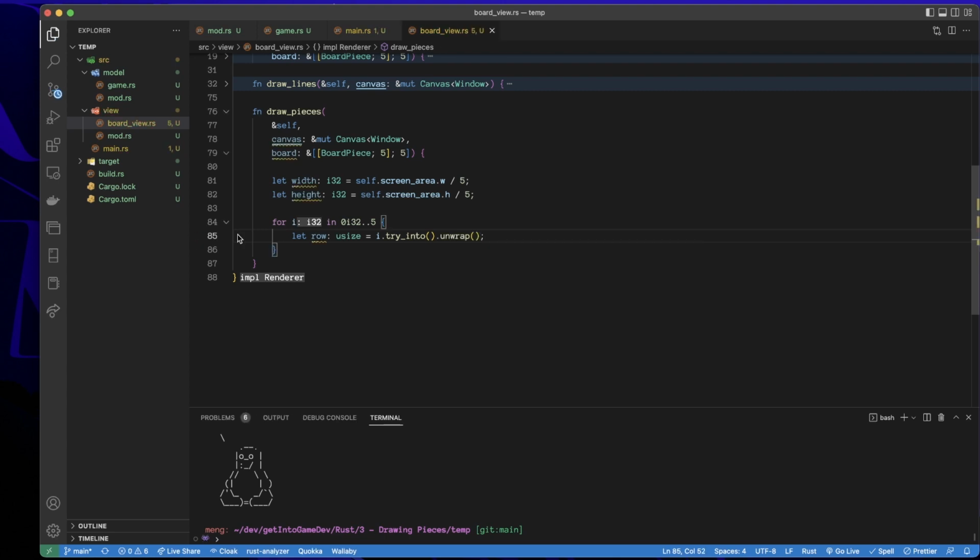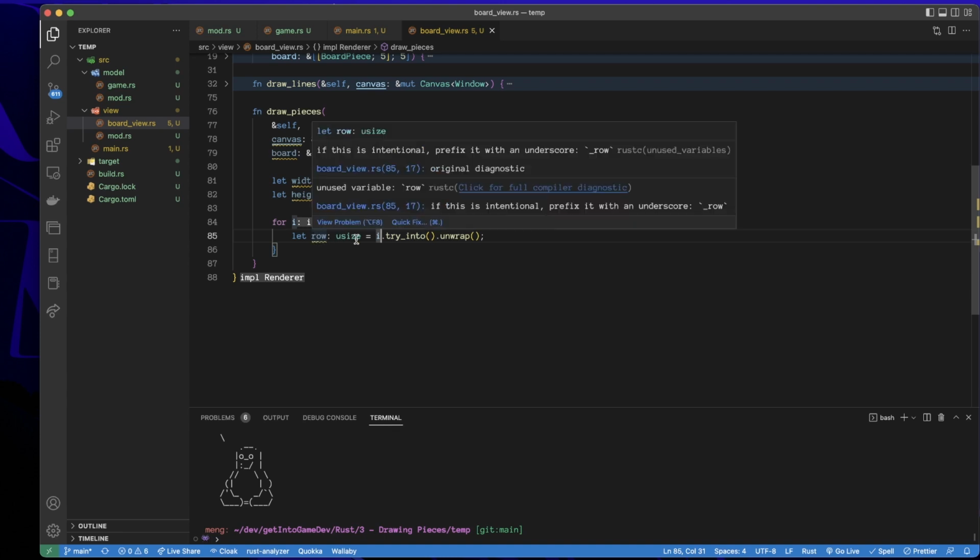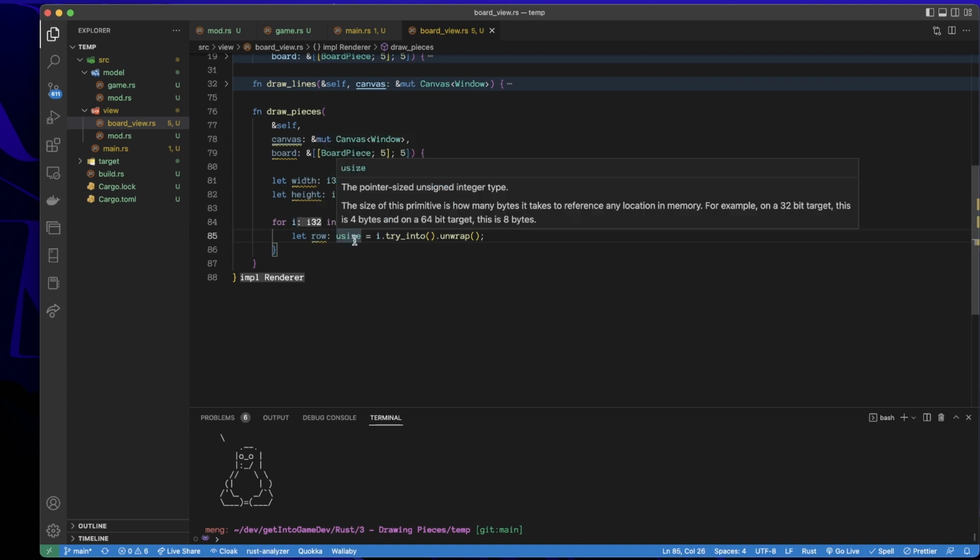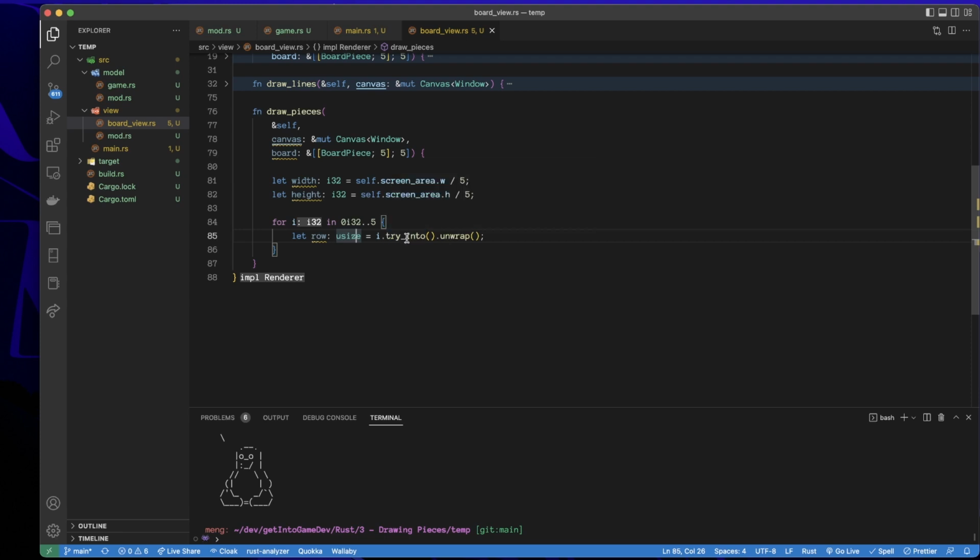And what this will do is it will look at I and it'll say, okay, we're getting a 32-bit integer, and we're trying to store it into a usize type. So this is a pretty handy catch-all conversion function which attempts to cast it.